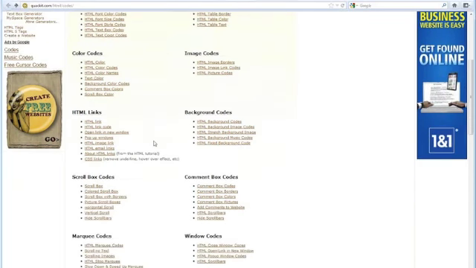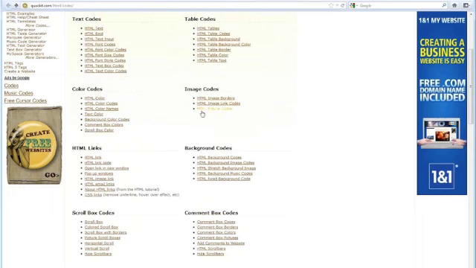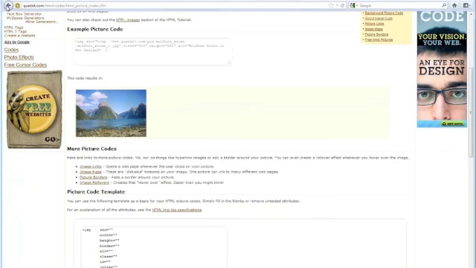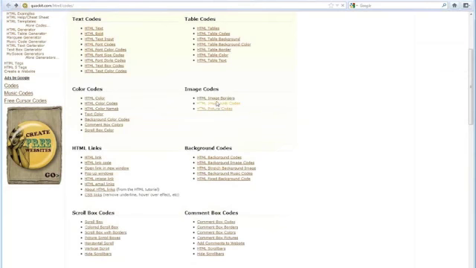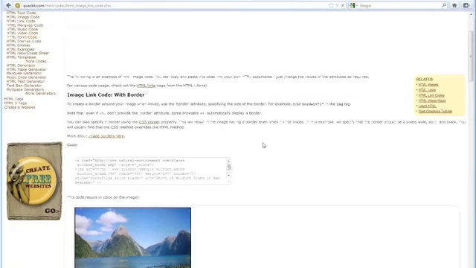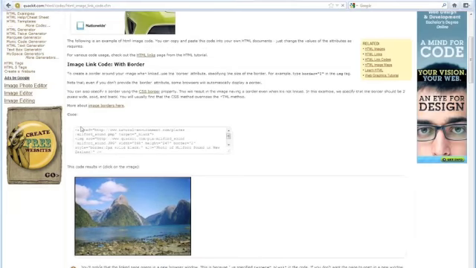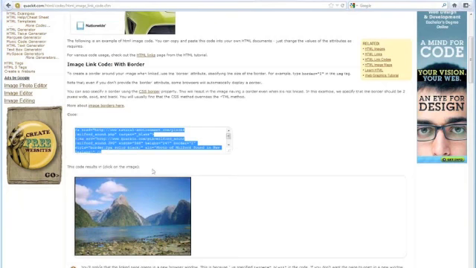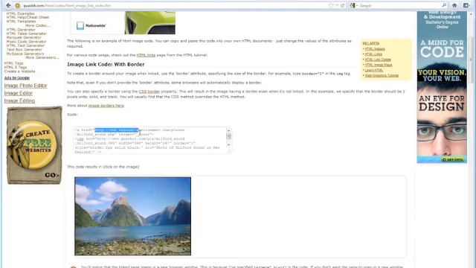This is all fantastic things, and a lot of times what's really cool about them is they present it to you, and let me find you an example here. For example, if you're looking to do an image that when somebody clicks on it, it takes them to a site, you can find one here. The cool thing about it is they present you the code, and all you have to do is highlight it and then paste it into where you're using it, and then just go back in and replace it with your information.